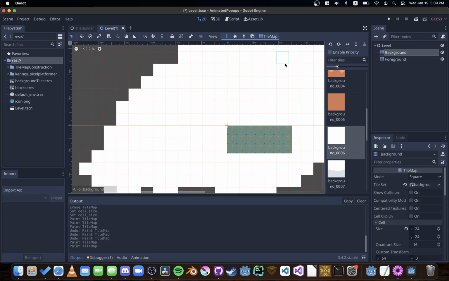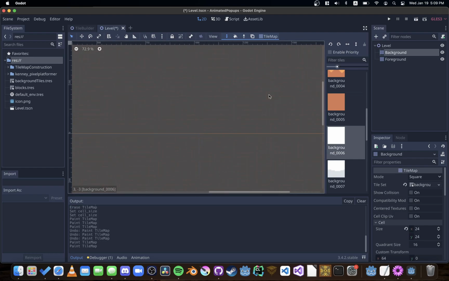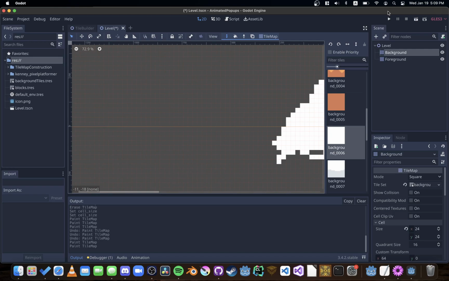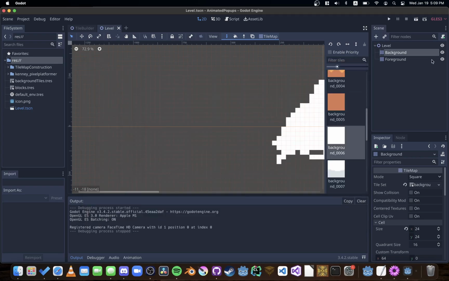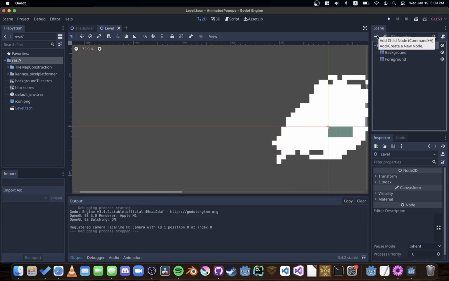Okay. And that would just, I don't know. We don't need to worry about that too much. We just need to select the current scene as a main scene. And boom, we got our main scene. I just forgot to make a camera. Well, you'd probably make a player with a camera, but I'll worry about that in the next video.